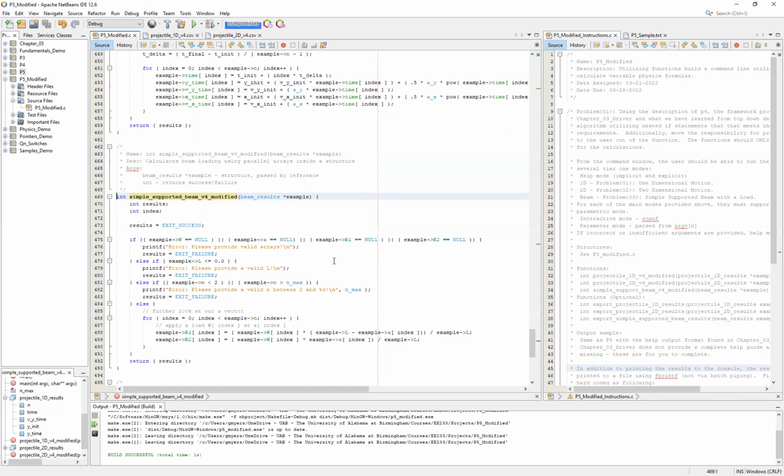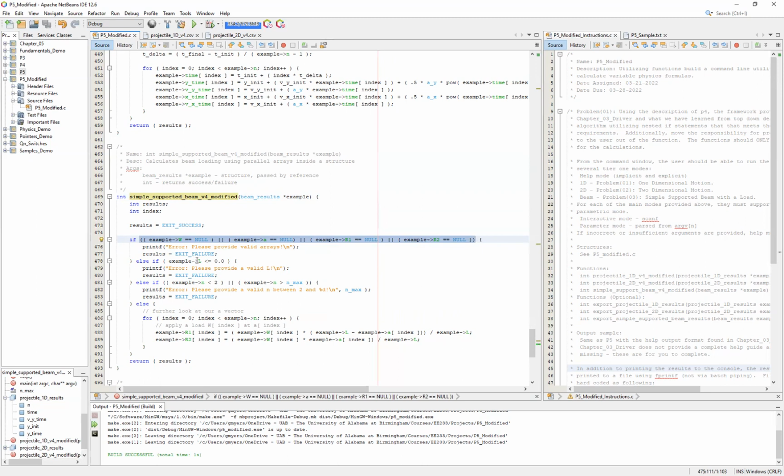But what we want to focus on is the use of the dash and the greater than sign to prefix each one of our fields. The idea is that all of the same steps that we would have done in the project if we had provided these as separate values can be done as if we have passed a single structure, in this case by address, which allows us to modify it. We just simply have to prefix the name of the address with this dash greater than sign to say that we're looking at the value associated with that field. So once again, don't focus too much on this yet. We'll come back to this. As a matter of fact, we'll make some modifications to this. This just gets us started on the thought process.